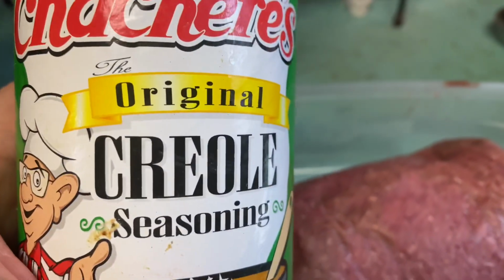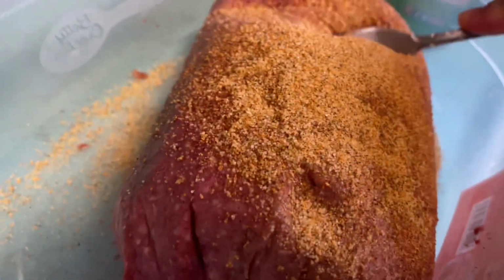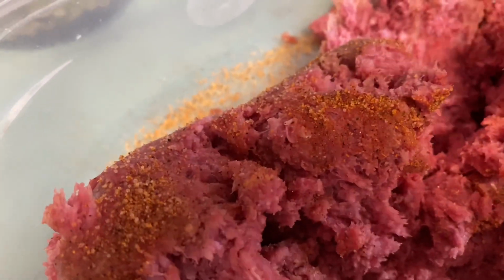I'm only seasoning them with this Tony Chachere's Original Creole seasoning because it's the best seasoning for everything. I'm going to fork mix it. I want it to be fluffy. I don't want the burgers to be like rubber, so I'm not going to press them together too tightly. I'm not going to knead the meat. It's not bread dough. So I'm just going to mix them and try to keep them a little fluffy because that makes the burgers better.